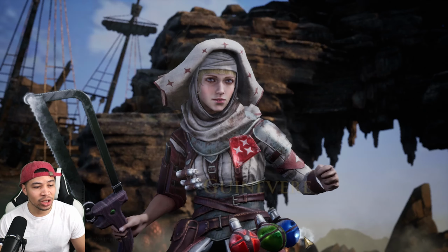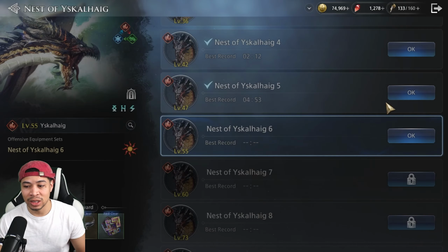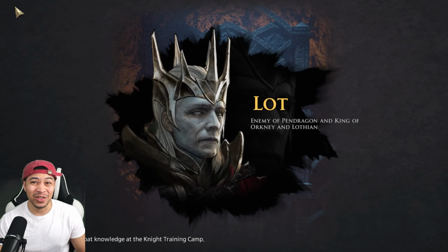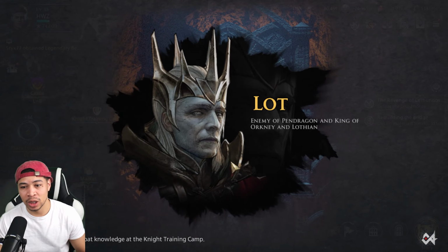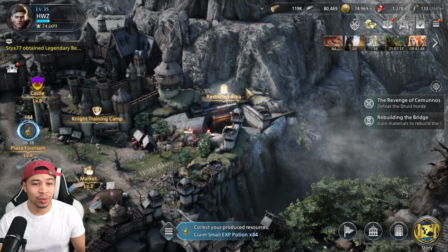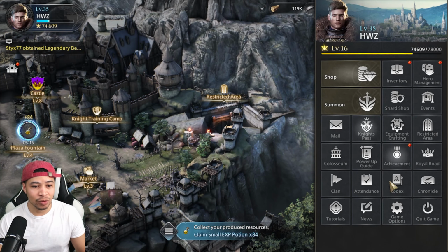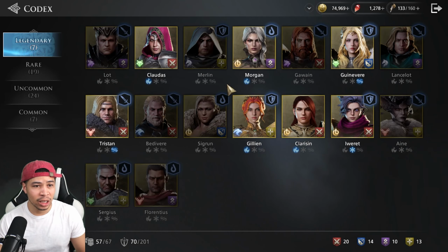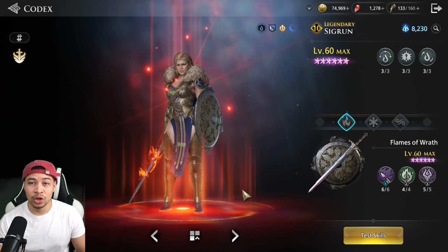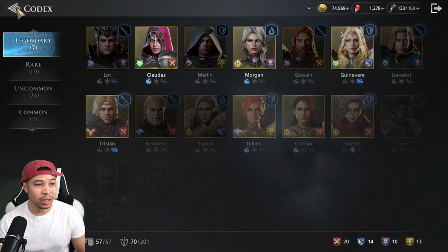I don't know what she's going to do on the next stage. I'm probably going to test it out myself off cam, but I'm very pleased with this champion. Pretty sure that she's going to be usable everywhere, right? And if you have Sigrun, right? So if we go to the codex, especially if you run her with other Serpent's Favor champions, as you see, I don't have Sigrun, but Sigrun is also Serpent's Favor. You're going to be in the money, in the meta, as they say.